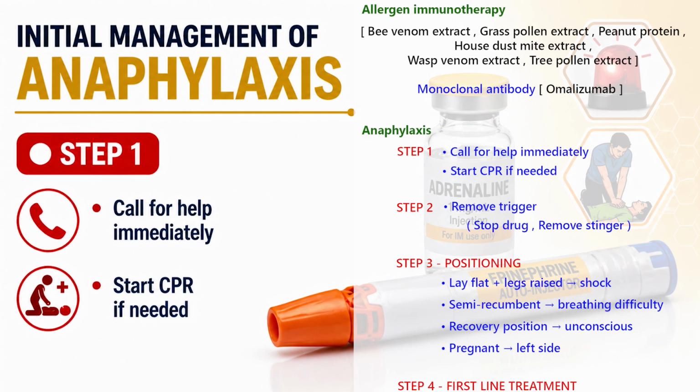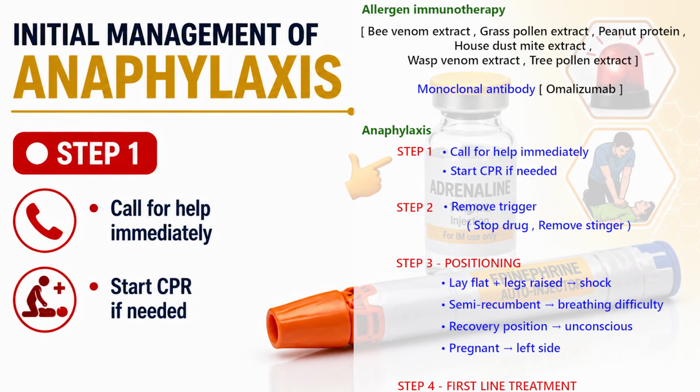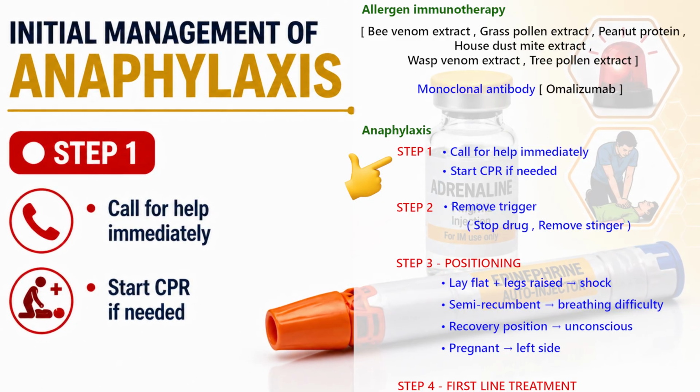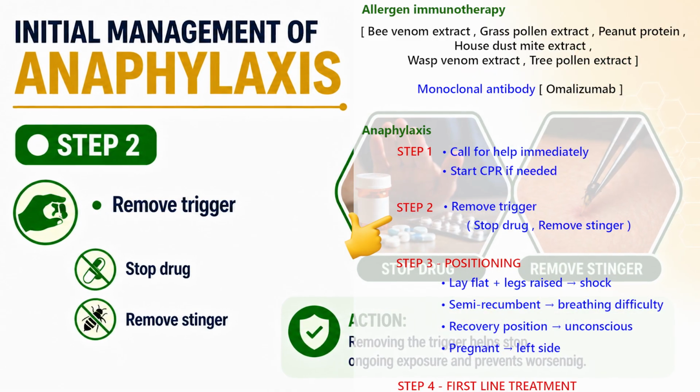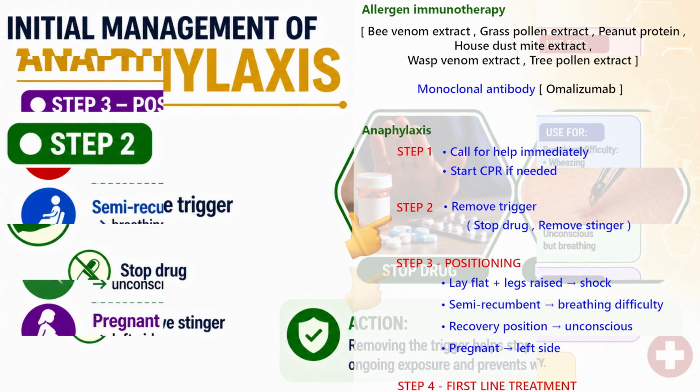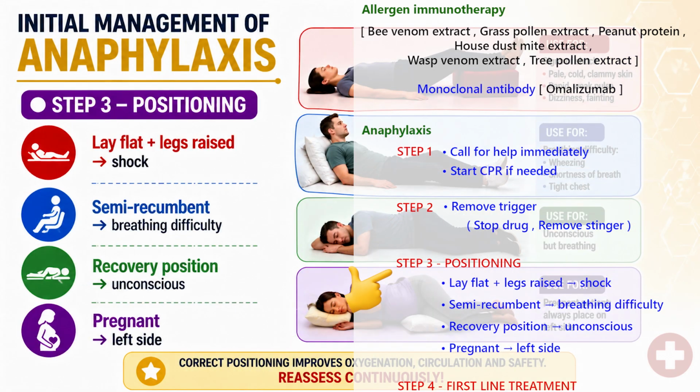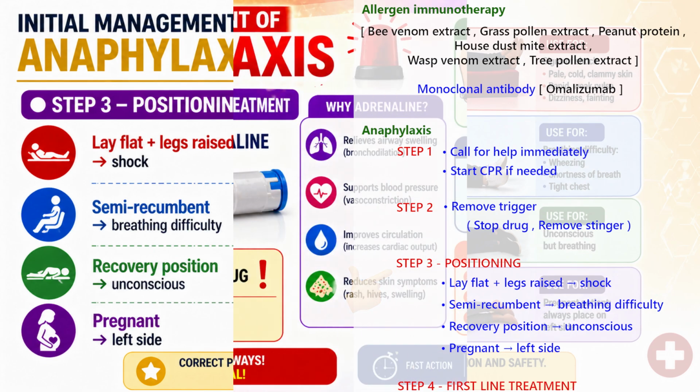Now, management. This is extremely important. Step 1, call for help immediately. Start CPR if needed. Step 2, remove the trigger. Stop the drug, remove the stinger. Step 3, positioning. Lay flat with legs raised if shock. Sit semi-upright if breathing difficulty. Recovery position if unconscious. Pregnant patient, left side.